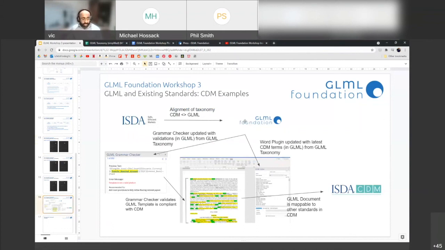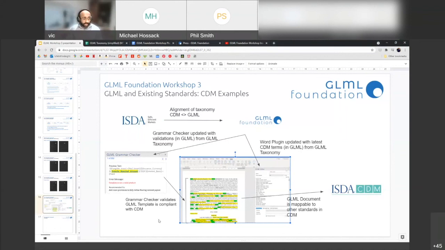And here I've done a very rough diagram of, if we have a CDM taxonomy as well. The GLML taxonomy can ensure that it's not just aligned with CDM, but also other taxonomies in the industry. And every time GLML is inserted into derivatives documents or other legal documents, there can always be a check between this taxonomy and the other ones. Asking questions like, are these labels up to date? Are they accurate according to the source of the taxonomy, which is in CDM? Do they have the correct meanings, and are they being inserted properly?